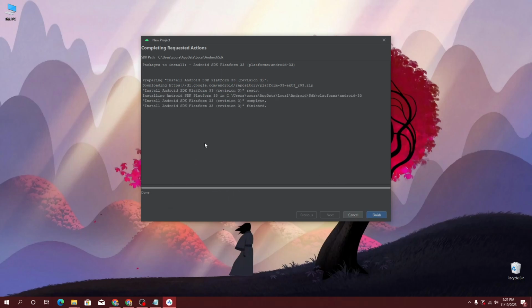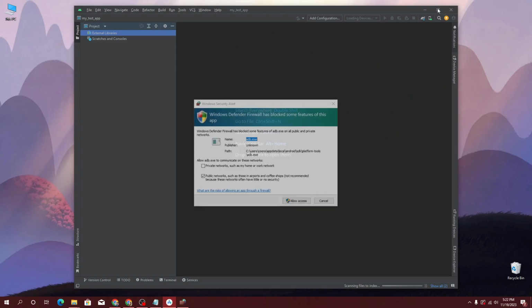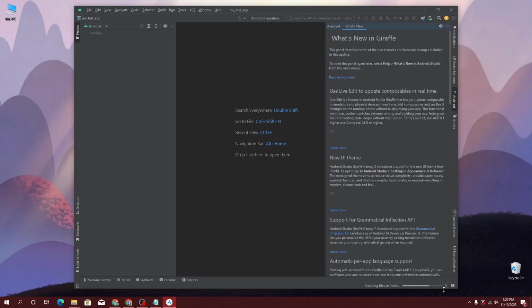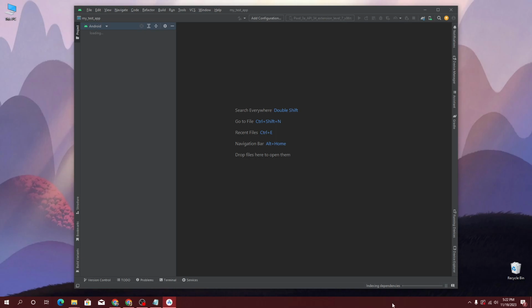Now, it's done. Let's finish and open the project. Now it's opened. Allow the access. Now it's going to index some of the files.